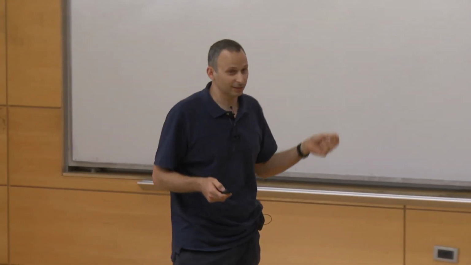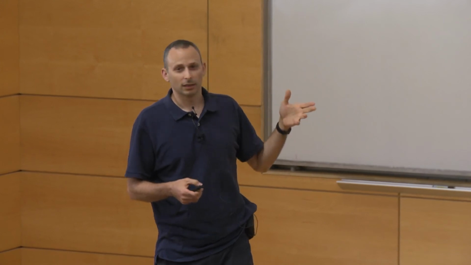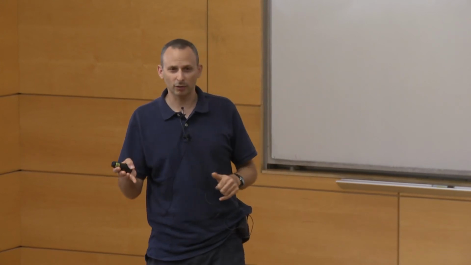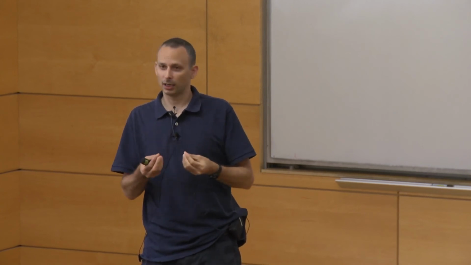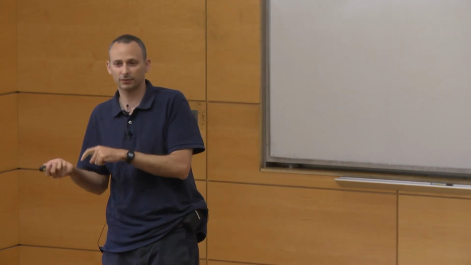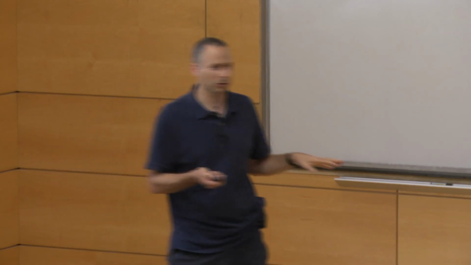This is the security definition. One short remark is there's a concept known as proofs of retrievability, which sounds very familiar to what we've been doing now. Again, we have a cloud, we have someone proving to the other one that it actually has a file. Only in proofs of retrievability, it's the other way around. The cloud is proving to the user that it has its file. It's actually storing the file.